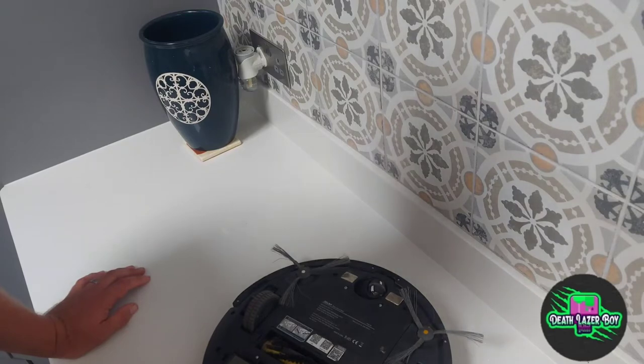So I bought a new battery for it because it turns off halfway through vacuuming quite often and doesn't last as long as it used to, and quite often runs out before it's docked itself. It's probably because the voltage in the battery is getting a bit low. So what I've done is I've bought a new battery, and here's how to fit it.